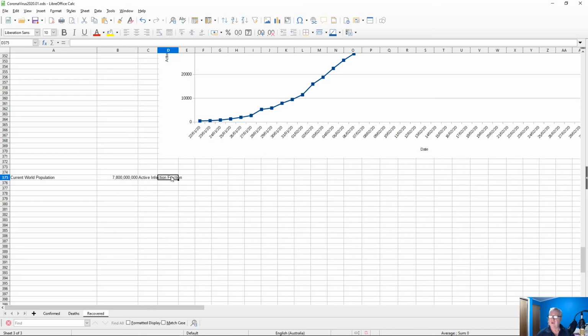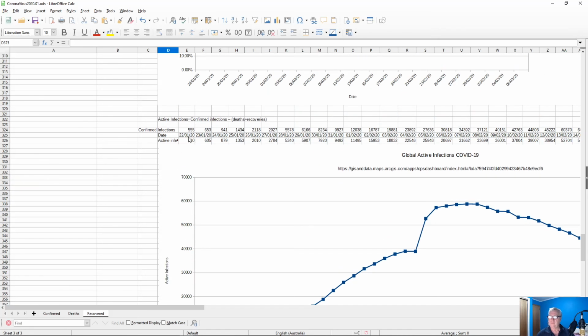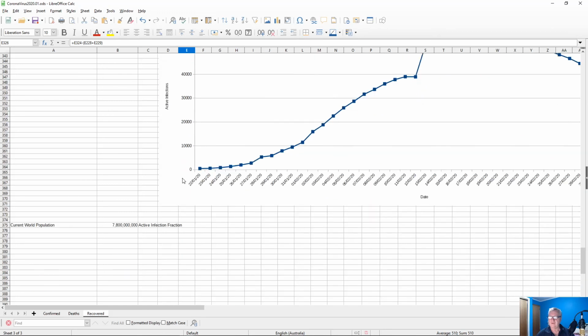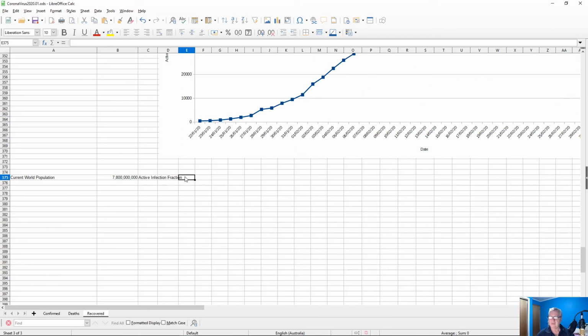So this time, the number is E326 divided by, this time we're going to have to use $B. Dollar, oh, hang on, what's going on here?